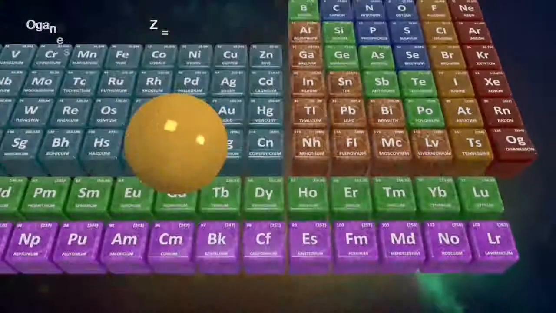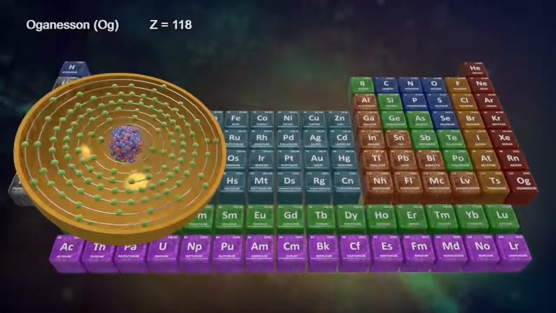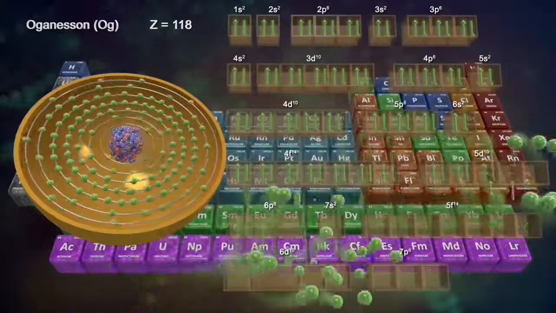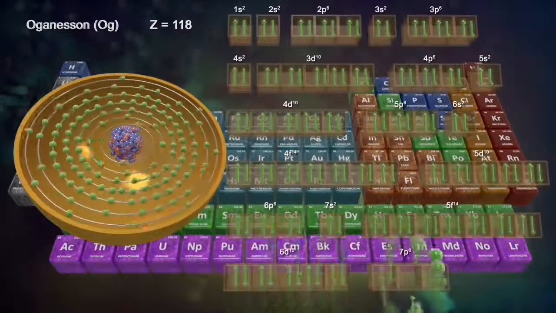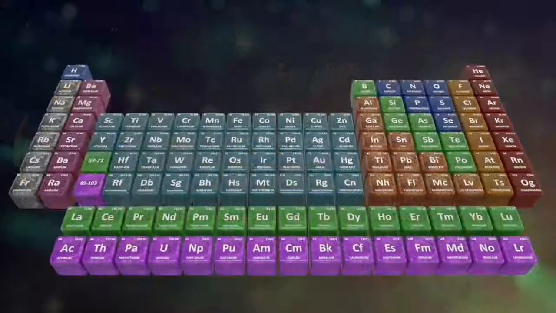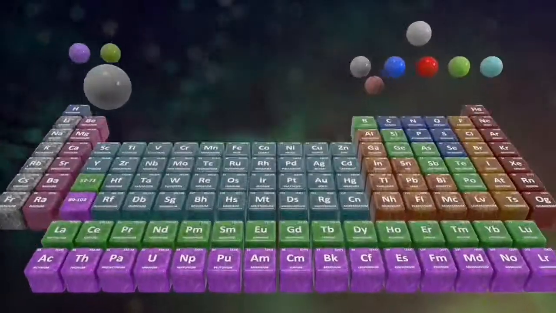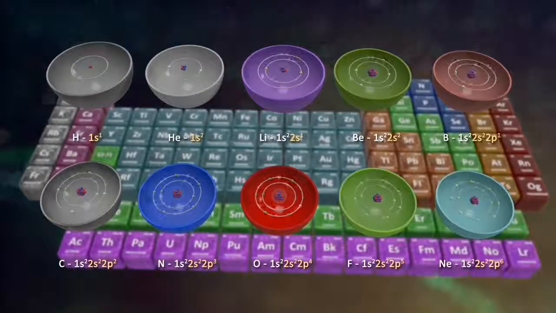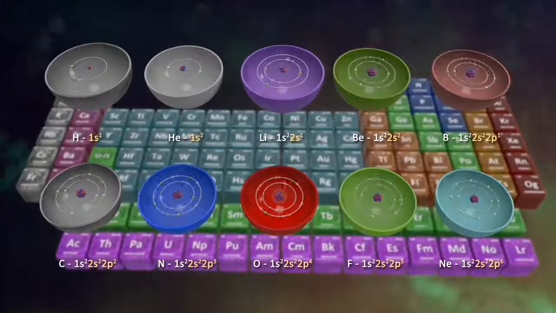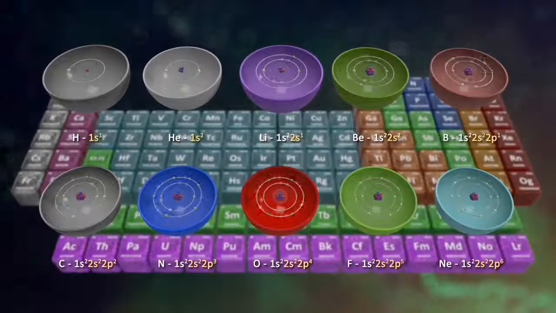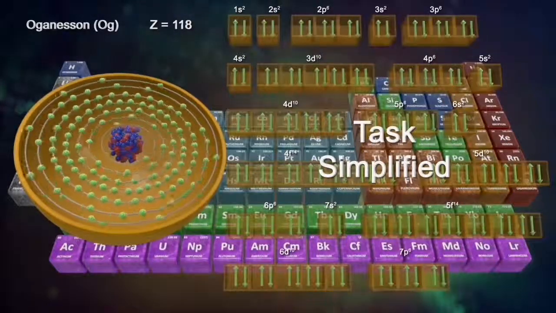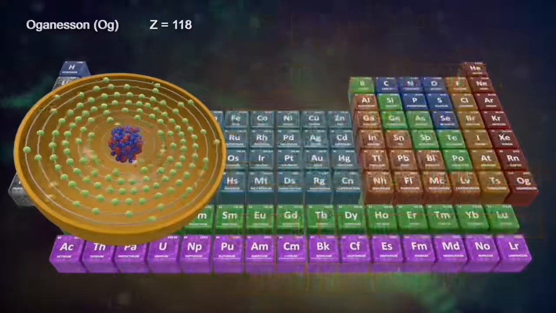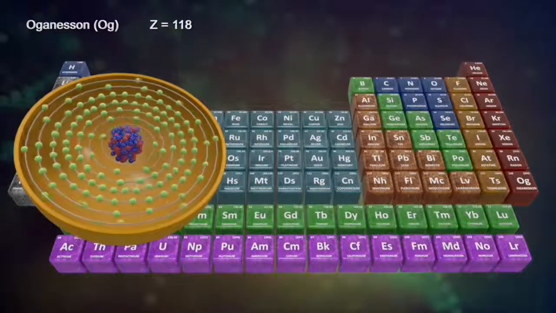Can you imagine how the block representation of this electronic configuration would look? It would be very complex indeed. Besides this, we would also need to know the configuration of the outer shell or valence shell to understand complex concepts in chemistry better. In order to simplify this task, we could express the electronic configuration of an element in the condensed form using that of the noble gas nearest to the element in the periodic table.